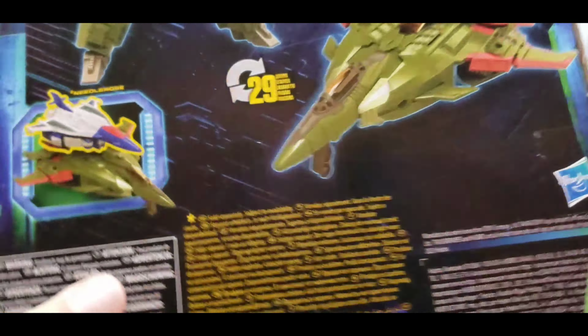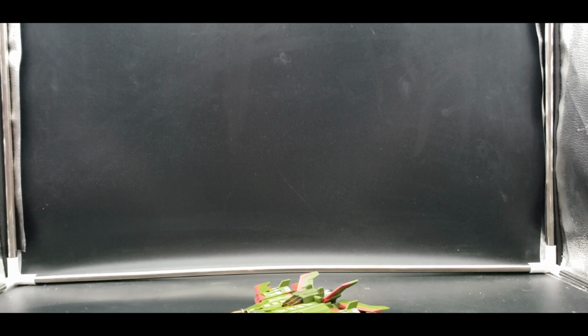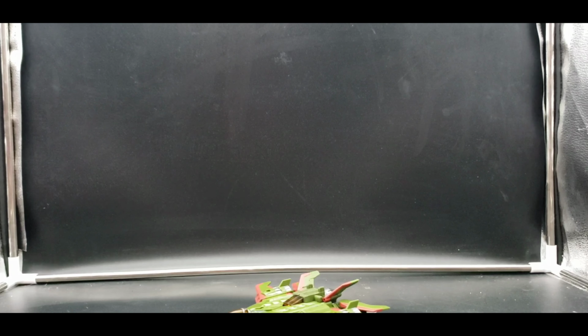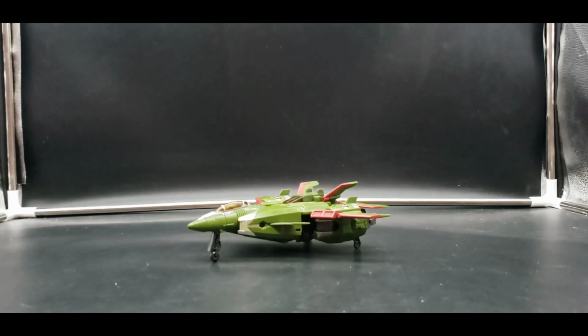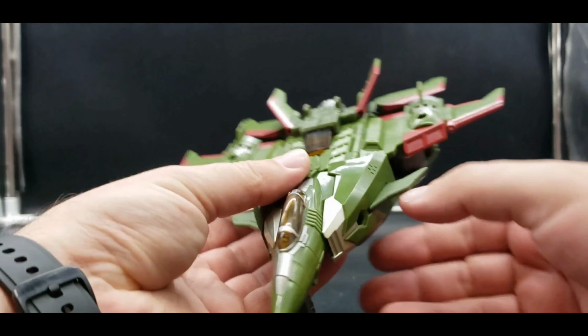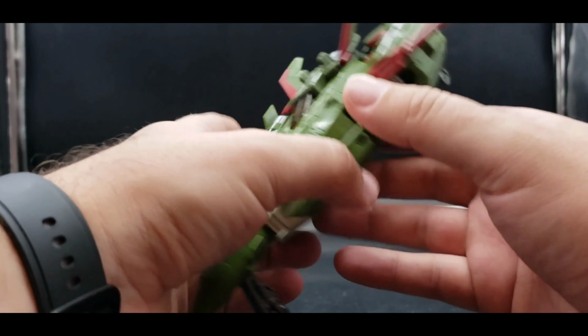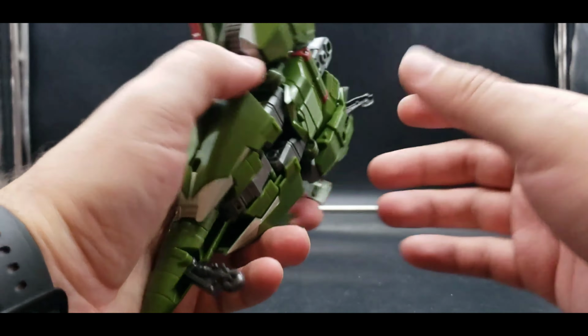And there we go for our box. Now find a place to set the box. And we'll come down and take a look at Skyquake. And he looks good. Now, there is an issue that I have that a lot of people have had that will show off when we get into transformation.